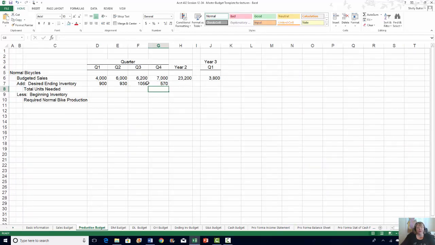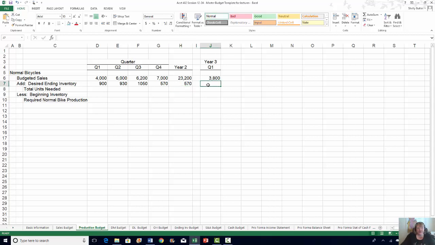Now, for year 2, we're just going to take the Q4 number and put it for our desired ending inventory because we'll end with 570 in Q4 and the year will have that much.